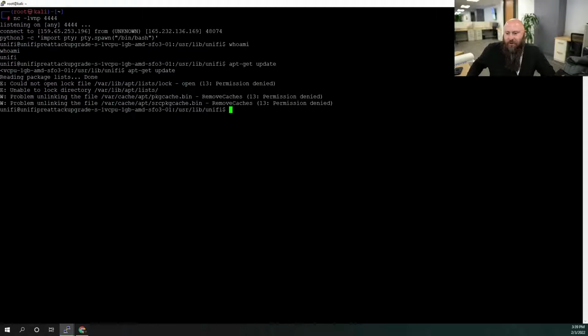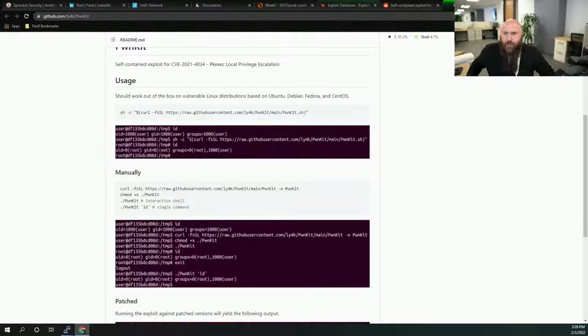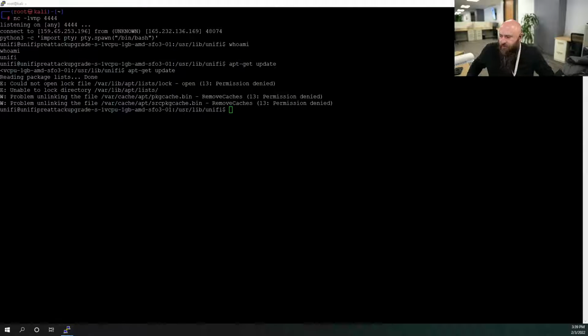But there was PwnKit, and there's actually a working exploit I'm going to use. I'll tag it in the line below as well. It's really just a simple two-command process, where I drag down a shell script to run, set some permissions on it, and then fire it. I've already done it, so I'm going to delete it.